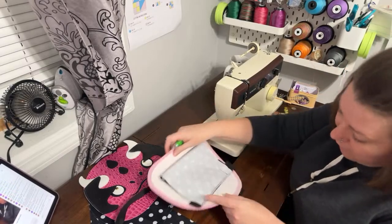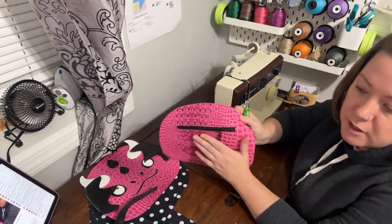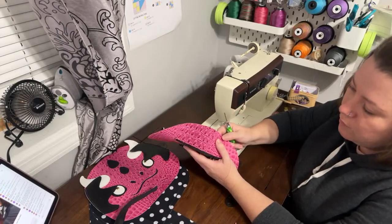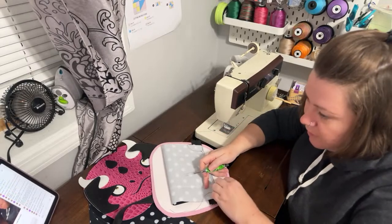And this crocodile vinyl is kind of thick, but my machine really likes it. I think it does because the texture helps pull it in, but also the Teflon foot, and I don't really have any problems with it.